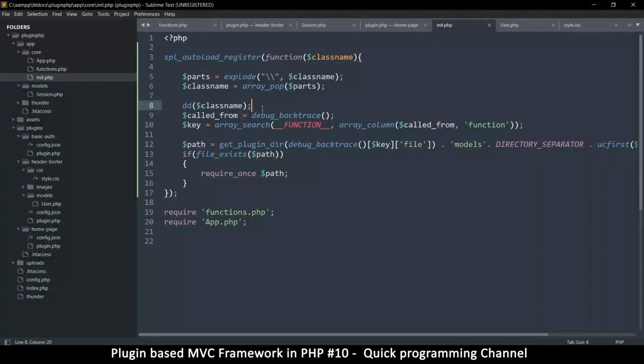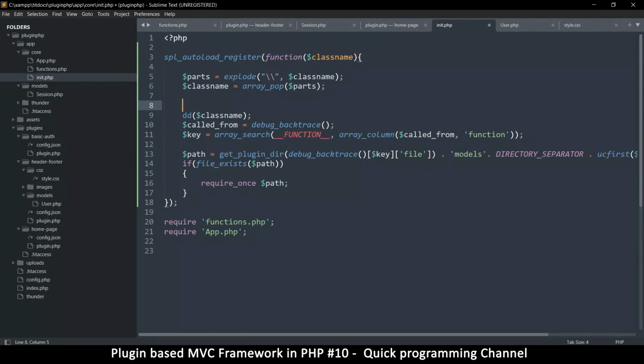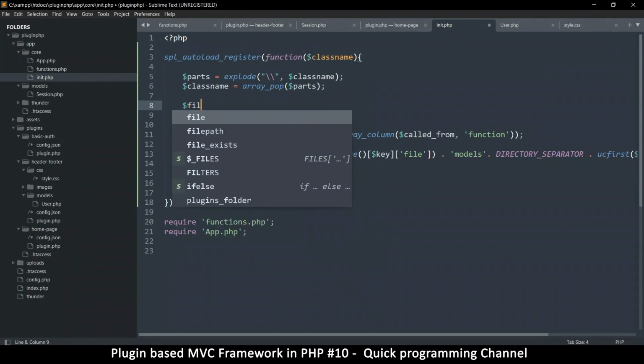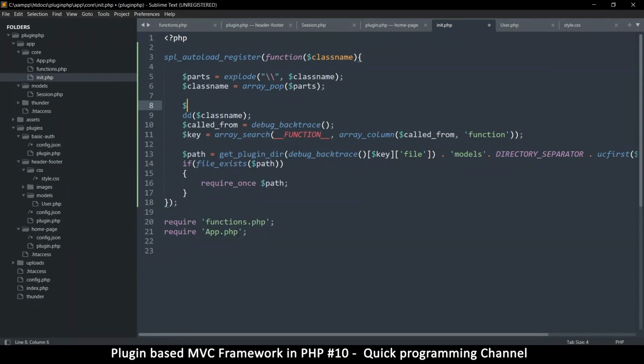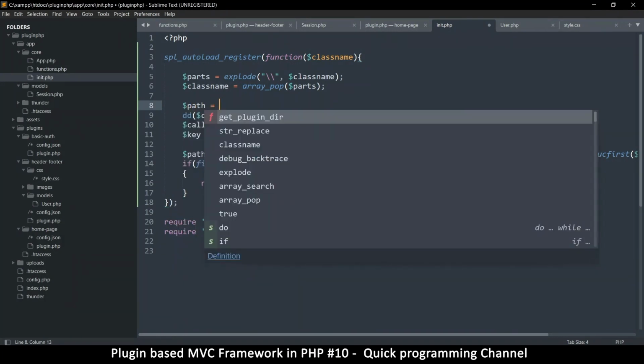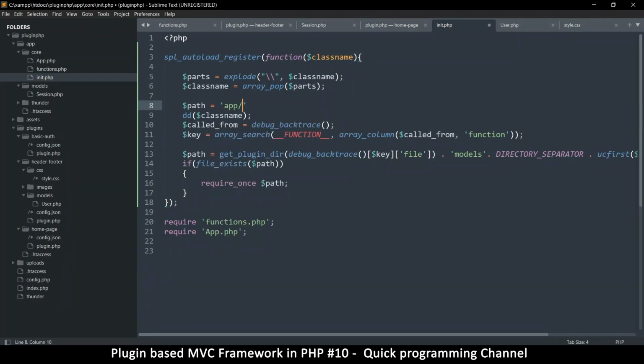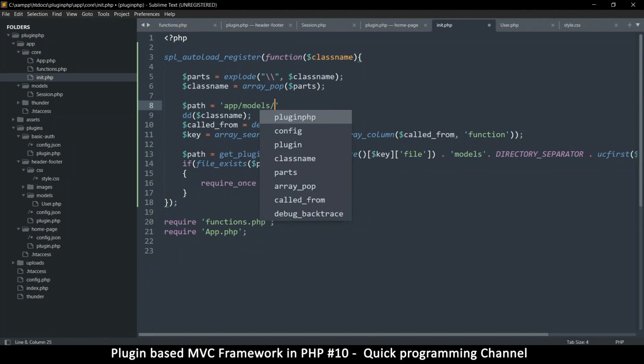But what I want us to do is first of all check to see if that thing exists in the app folder. So here we're going to say file, or maybe let's call it path, is equal to app slash. Now we can use those slashes, or we can use the directory separator, but for now let me just copy that and say app models slash, yep, that's basically it.